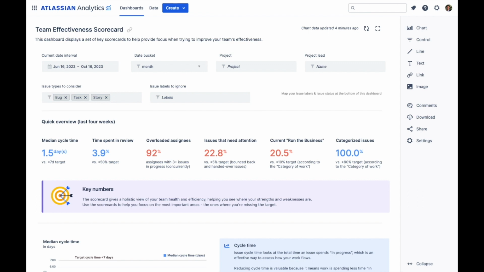This gives insight into how fast teams are moving through their backlogs and across their boards. Keeping the cycle time below 7 days, which is half the length of a typical sprint, can be useful to ensure that work can be completed within the sprint timeframe.